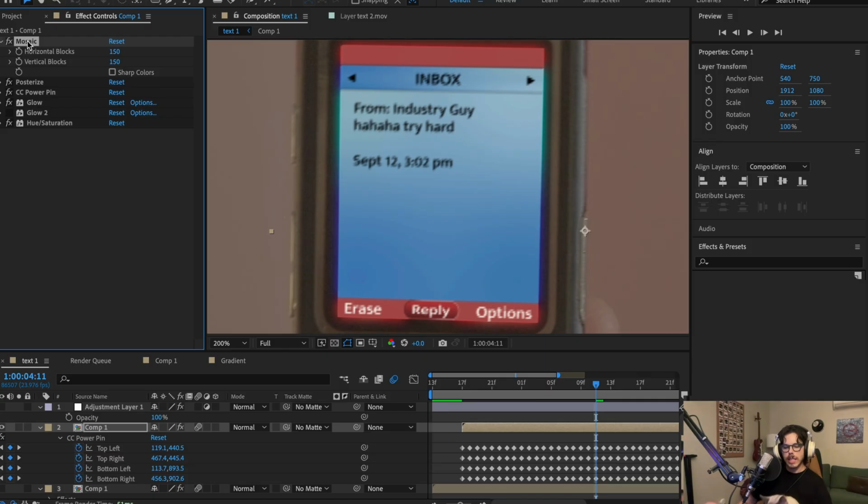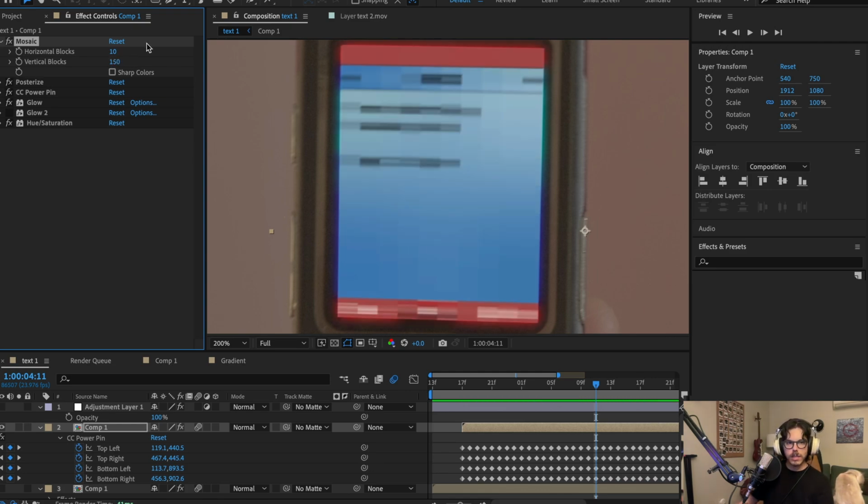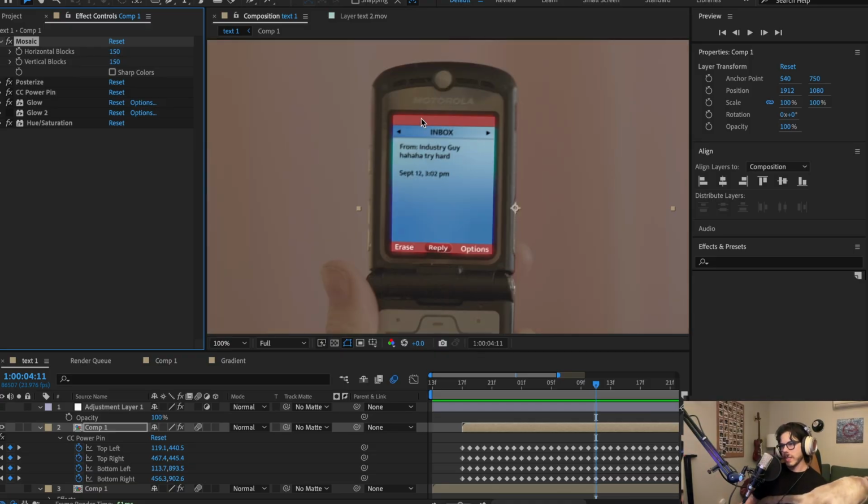Now, mosaic is also sort of color-based, but it's in a form of blocks. So it's summing up the color information into pixels. And for this, if I dropped both of these to 10, you'll really see the size of them, right? So it's a 10 by 10 square. And as I increase it, we're going to get higher definition. Okay, so I found that the sweet spot is about 150. So the screen is pretty much done.